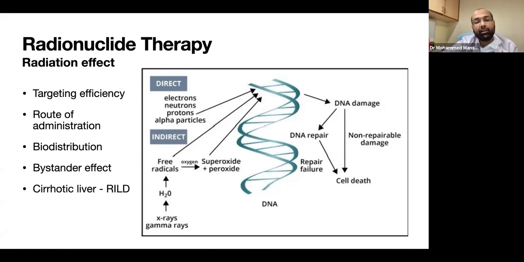And especially in the liver, in hepatocellular carcinoma, which occurs in a background of cirrhosis, there's not much healthy tissue remaining behind. So we want as little damage as possible to the cirrhotic cells. And the toxic dose that we cannot exceed here would be 30 gray to the normal or the cirrhotic liver, which is non-cancerous.